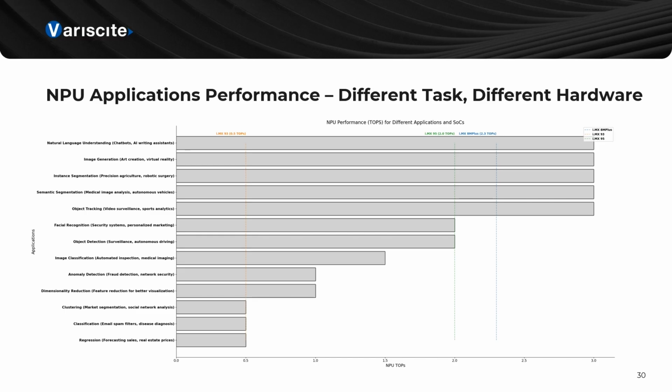Additionally, it's important to note that while the MX95 has fewer TOPS than the 8M+, it includes optimizations and hardware accelerations for certain machine learning algorithms, making it 2 to 4 times faster in some cases. So as we always recommend at Variscite, whether you're working with multimedia or graphics or the NPU, it's best to benchmark your application on the actual hardware to ensure that it meets your requirements.